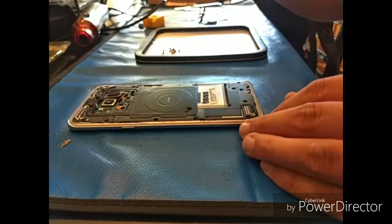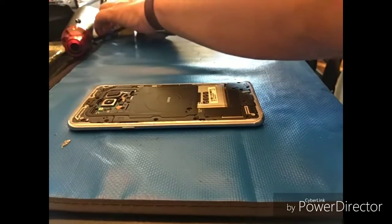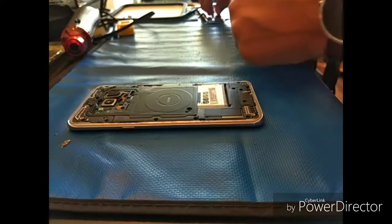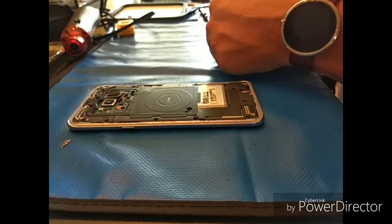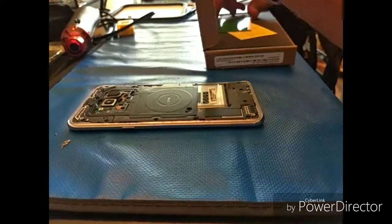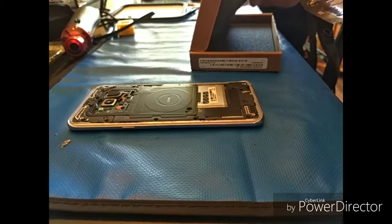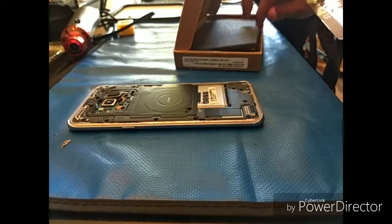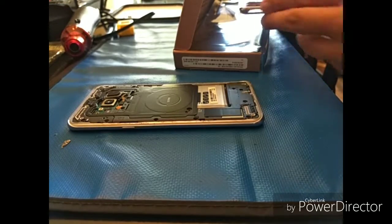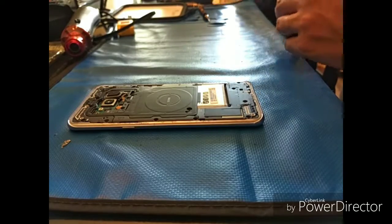And feel free to fast forward the video if you have already gone this far with a particular repair and you're looking for something specific. But again, this is just for the sake of figuring out how long this should take, with some of the key little points for someone that hasn't necessarily done the repair on the S7s, S8s, and S9s. Again, they're all pretty much identical depending on what part you get.